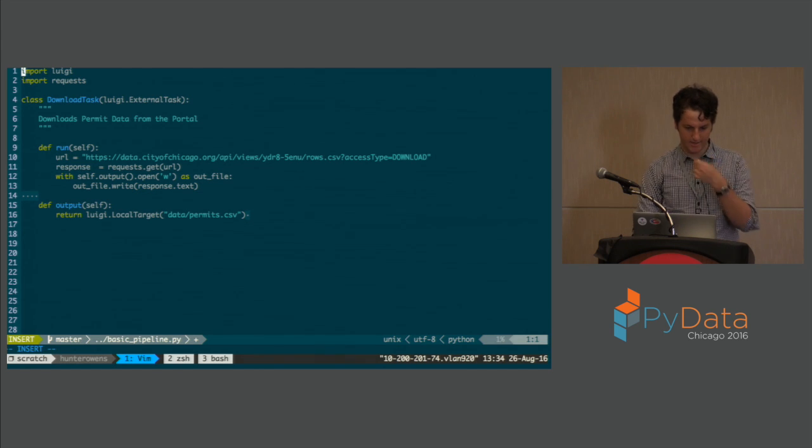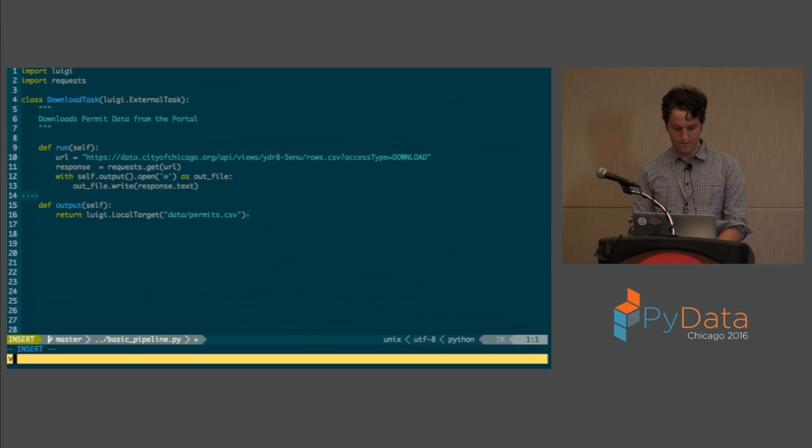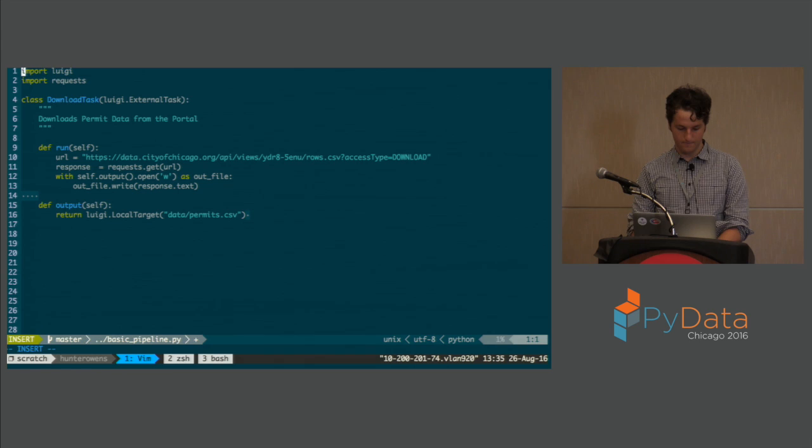So this is this basic external task that will give you the data. I'll let you all copy this. But what I want to do now is think about a few types of questions you'd want to ask of permits data if you were, say, a data analyst for the city of Chicago making a report to the city council. And we'll work on that in insert mode. See, I'm still continually screwing up commands in my text editor.